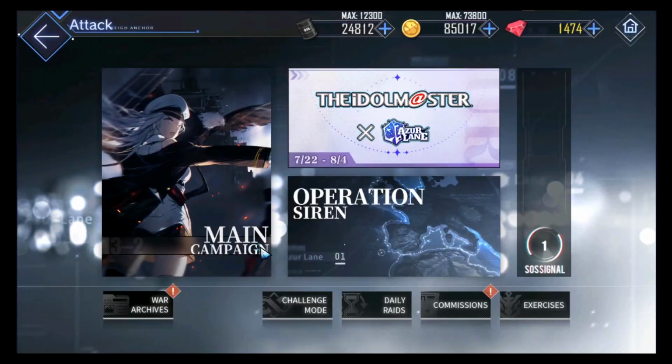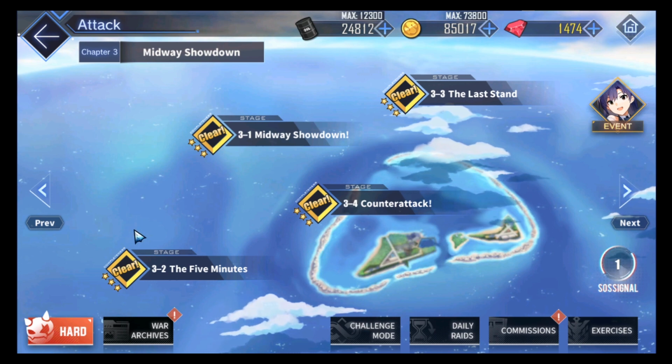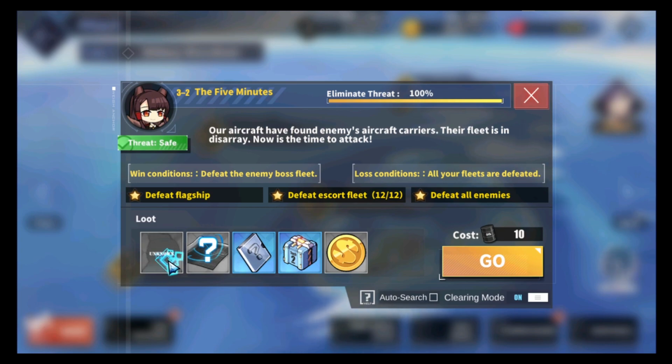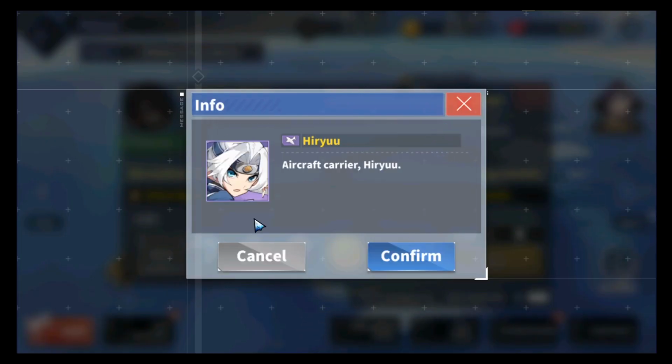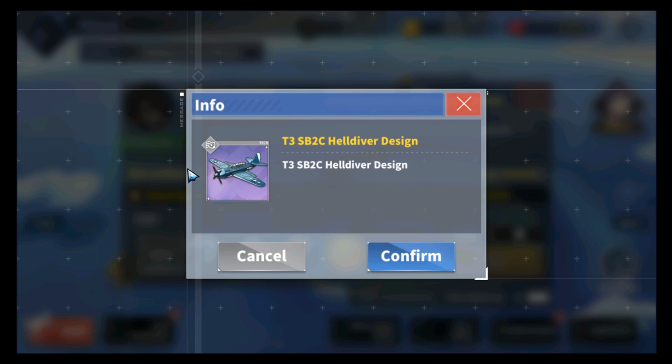Complete up to at least World 3-4, and then after that, it is time to grind 3-4 and 3-2. You see, World 3-2 drops both Hiryu and Soryu, the first of which can be retrofitted into a very strong carrier, one of the better carriers in the game. But perhaps more importantly, 3-2 also drops Helldiver parts, which is a massively needed plane for pretty much every carrier in the game up until you can start accessing the Gear Lab, which we can touch on another day.